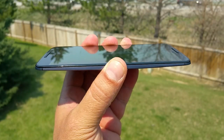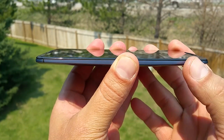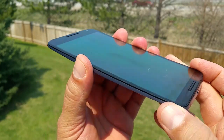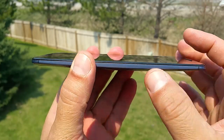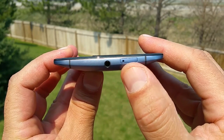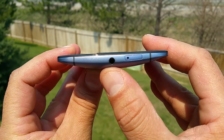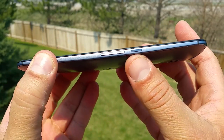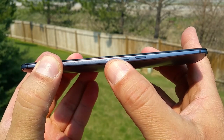As you guys can see, this phone is actually really thin from the sides. We're taking a look at this, it will be the left side right now. As you can see, there is nothing on this side. Taking a look at the top right now, I believe this is the access to the SIM card. And this right here is the access to the 3.5mm audio jack. Right here on the other side, we see access to the power button and the volume rocker.